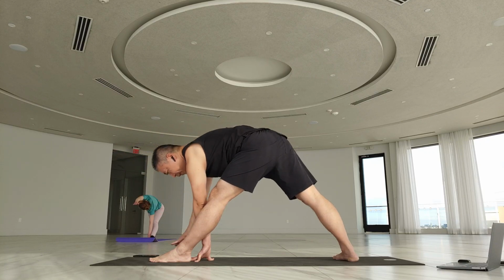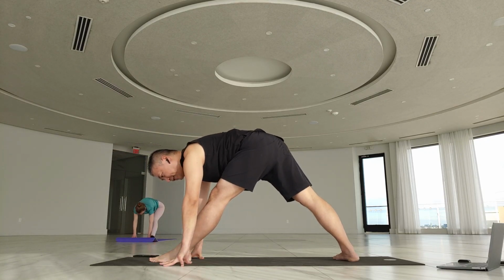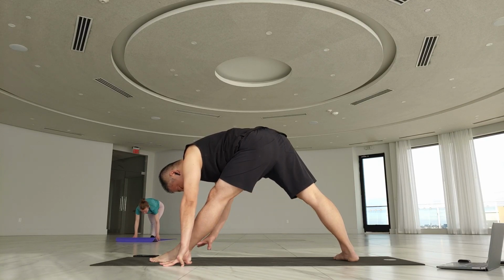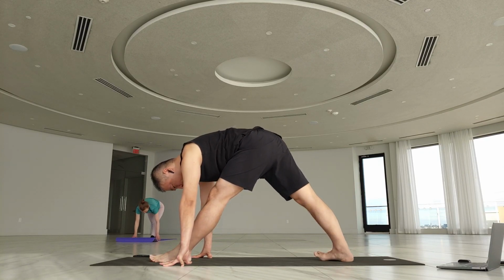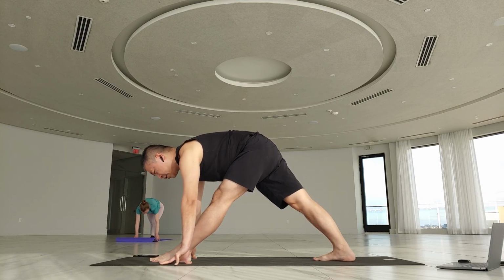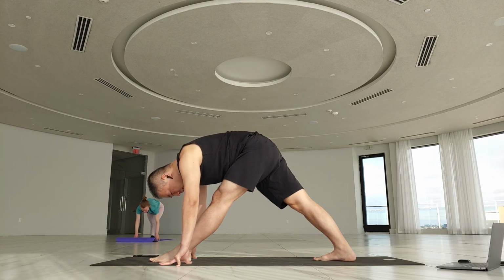Pyramid. Hands to the floor. Frame your left foot with your hands either side. If your right toes are turning out and you need to make the adjustment, you can always turn the right toes slightly further in, and that will give you a much easier squaring of your hips so you can fold over your left leg. Inhale, lengthen, exhale, fold. So again, if you need blocks to either side of your left foot, blocks to your hands, you can take it.